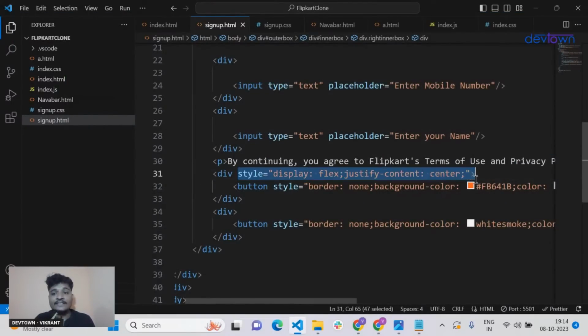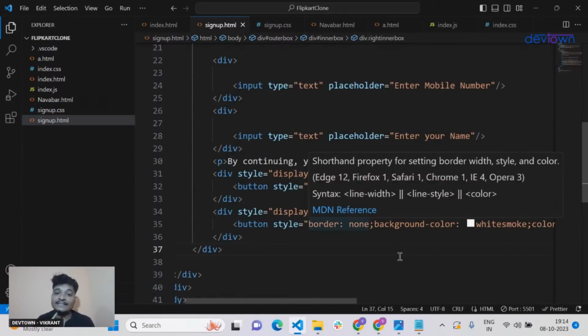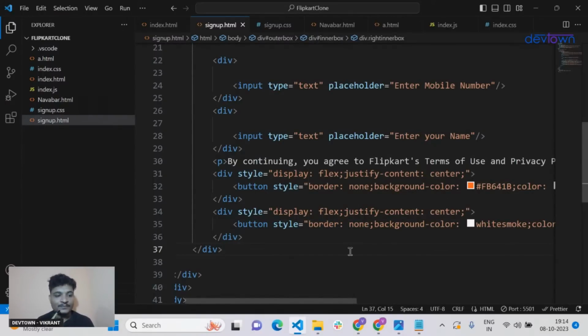So basically, instead of this div, whatever tag is there, if you want to make that tag in the center of the page, you will use the display flex property and just justify content center. Correct. Division doesn't have any meaning of its own. Division is just a tag inside which we keep our whole data, and it is a block level element. I think I have explained this on the first day of this bootcamp, right?